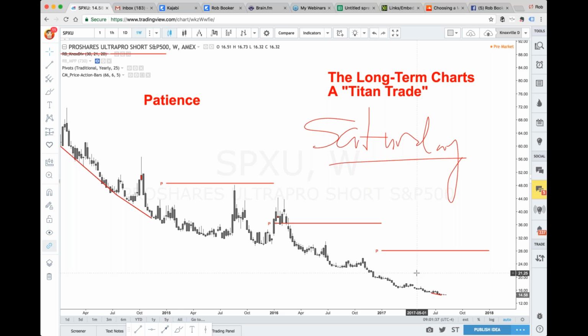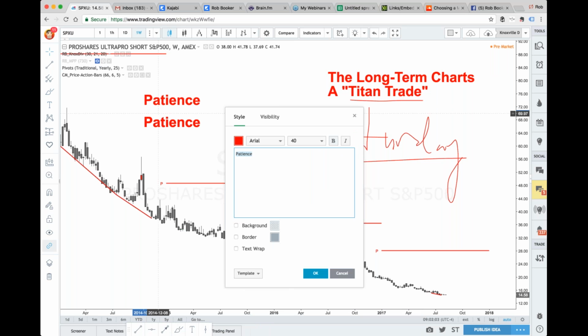And I want to be able to hold that trade for 1 week, 2 weeks, 3 weeks, well, as long as I possibly can, but for at least a couple of weeks. And I want to turn this into a Titan trade. But in order to do that, I need to wait. I needed to patiently hunt for this trade and stalk it. You could also use the analogy that I was growing it. I was planting the seeds, and then I was waiting for it to bear fruit or grow. So the first one on the list is patience.